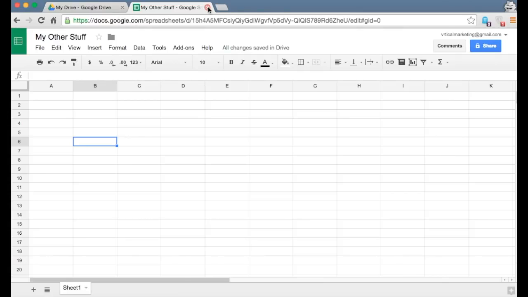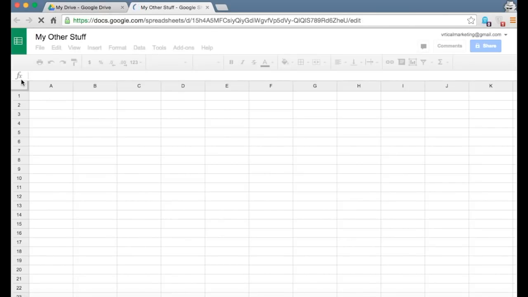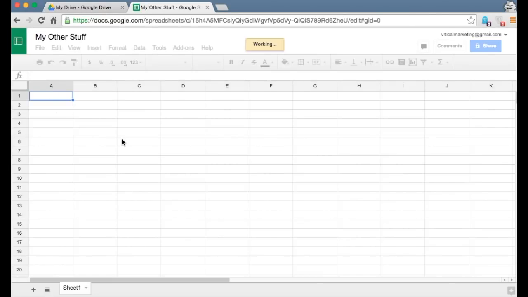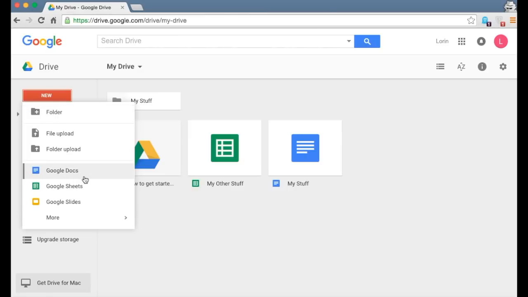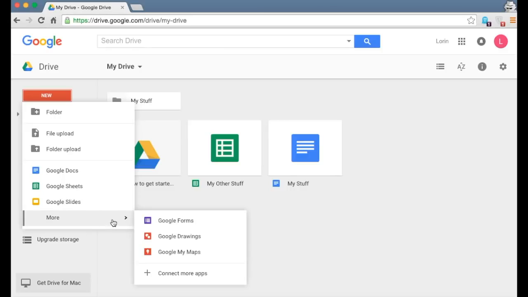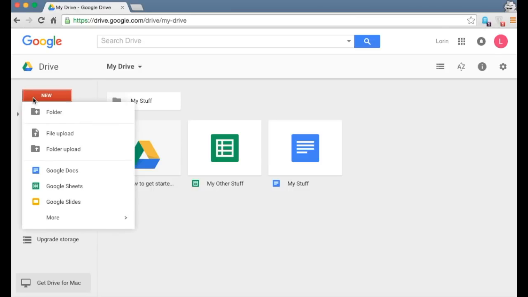So same thing, when you close this tab, you won't have lost your information. Your spreadsheet shows up right here. You can double click to select and open that spreadsheet, and then close it again. So you may have noticed there are other options aside from just Google Sheets and Google Docs. You can create slides, and then there are some other fun options as well, and you can definitely explore those later. So the other thing that you can do is upload an existing file if you don't want to create a new one.